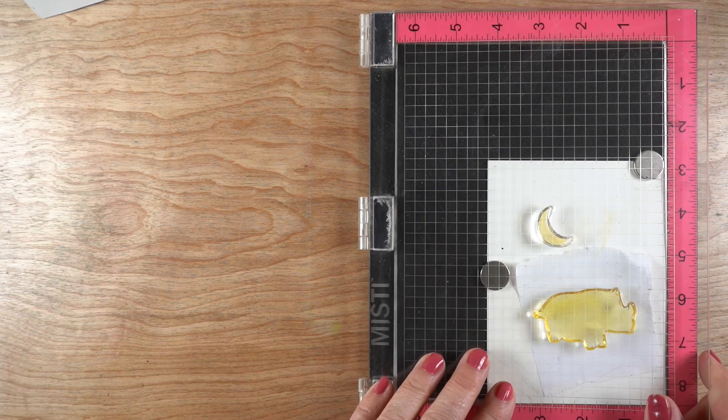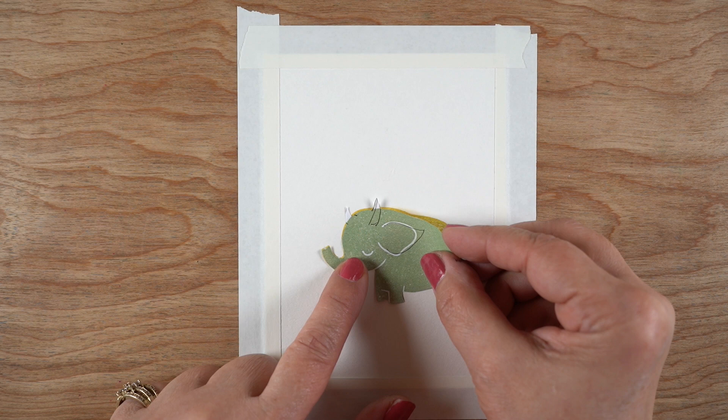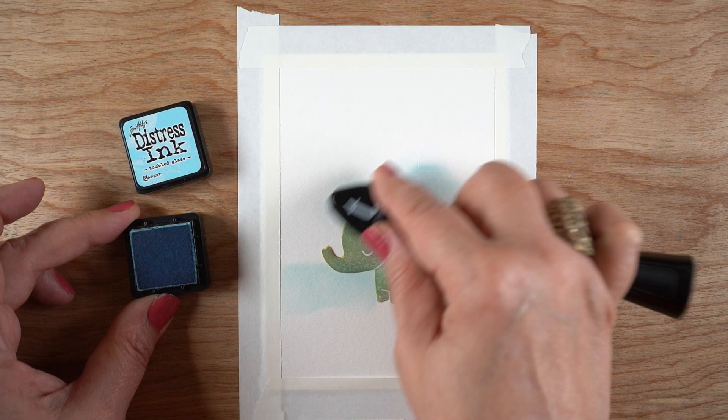I'm working on letterpress paper, and what I found is that letterpress is kind of forgiving — even if you get some splooging of one color, as soon as you start moving ink across with another color in the same area, it either blends it in or erases it. It's much more forgiving than using Nina. My first attempt on a card today was a real failure — I used my Nina and the inking was just awful, so it went in the circular file pretty quickly.